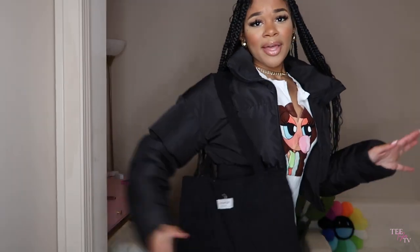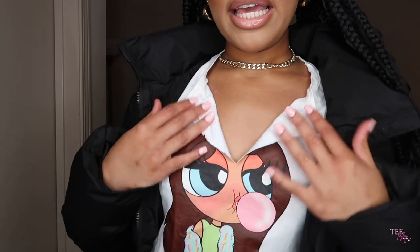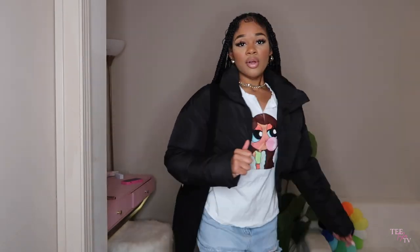All right y'all, so this is the fourth outfit. I wore this to class, which is why I paired it with a tote bag. For accessories, everything is from Shein — the earrings and the necklace, which was probably in a pack for like three-fifty. I also got this cute little shirt and ripped it at the top a little to give it more fashion. I paired it with a bubble coat from Shein.